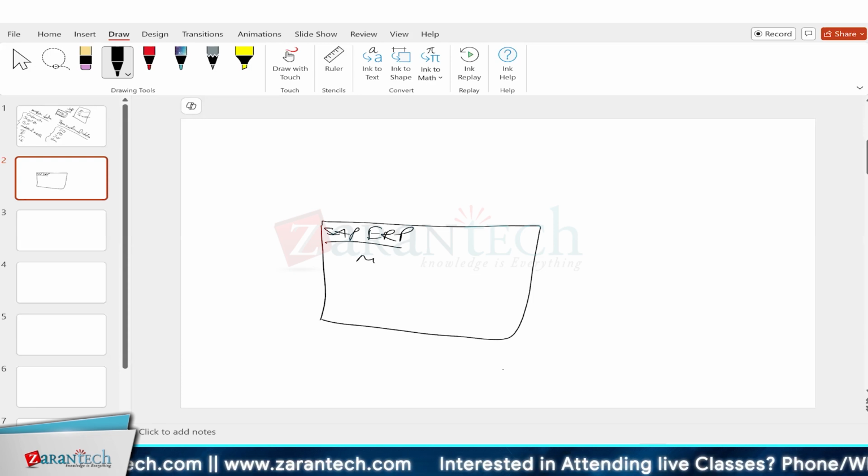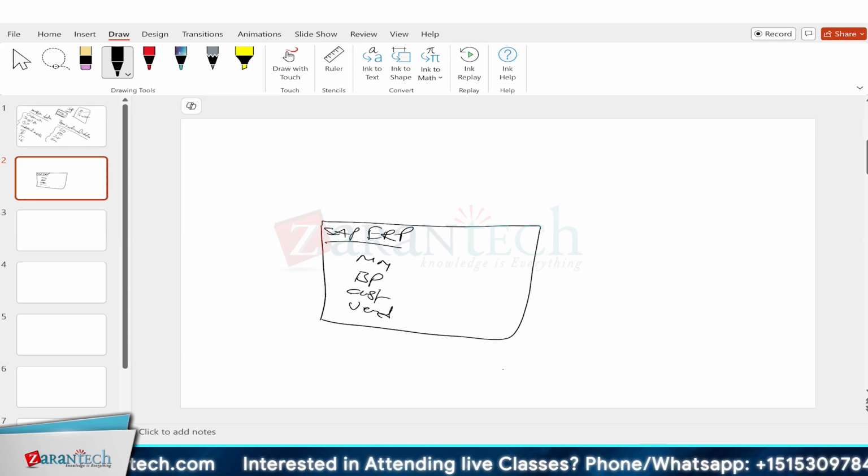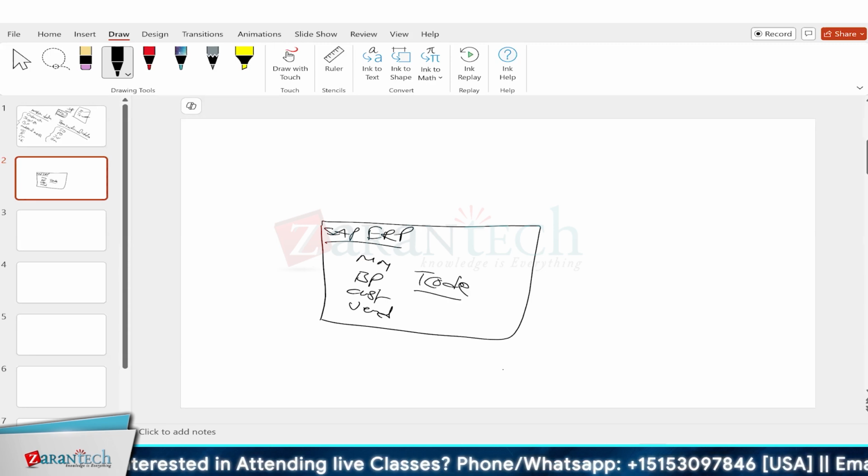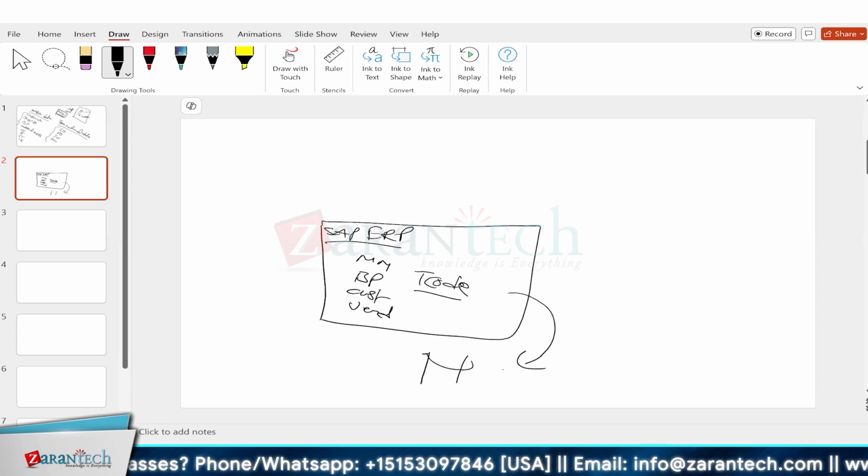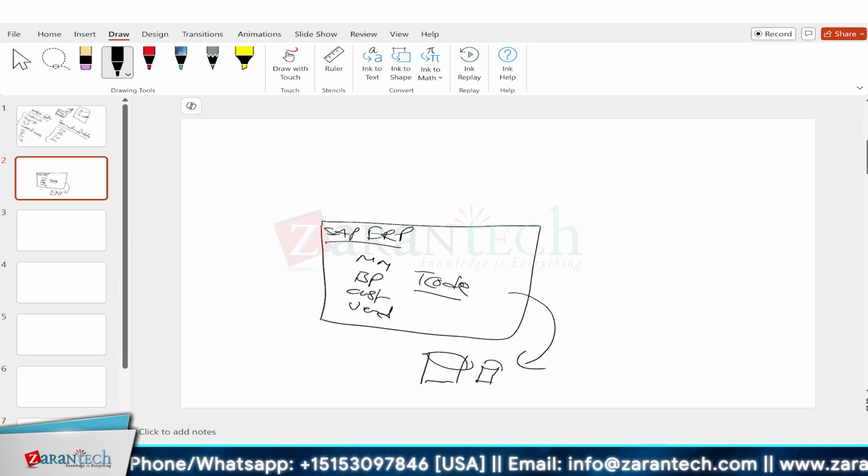Here you usually create your materials, like material master, or business partners, customers or vendors. All this master data we create using the respective T codes. You go to the respective transaction code, enter the data and create the master data. This data directly gets stored in your backend master data tables.